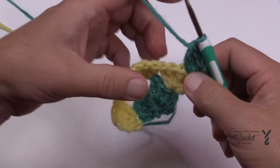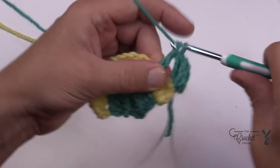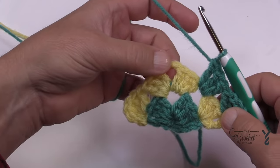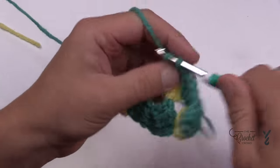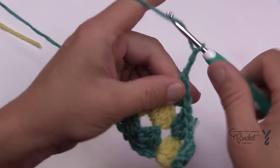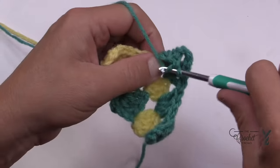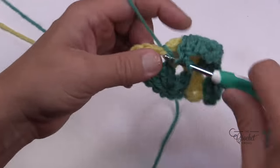Now, you're gonna come to this next big space right here and place in 3 more double crochet. We're not ready for a corner yet, so 3 double crochet, because the corners are getting a little further apart. And now the corner's right here. So then you apply 3 double crochet, chain 3, 3 double crochet. Okay, once the corner's done, just jump to your next space, 3 double crochet.